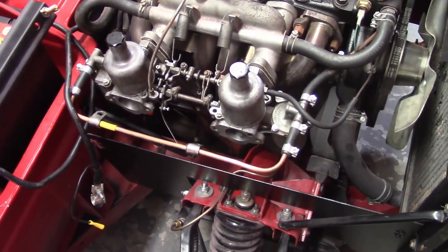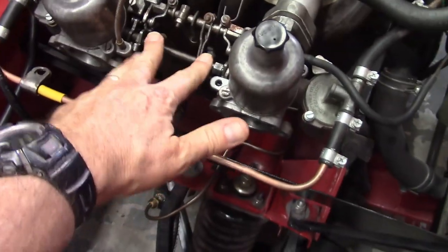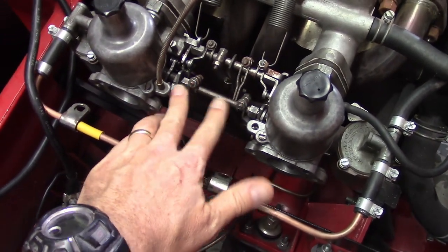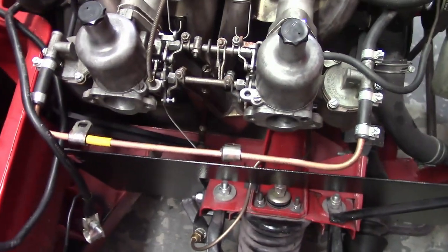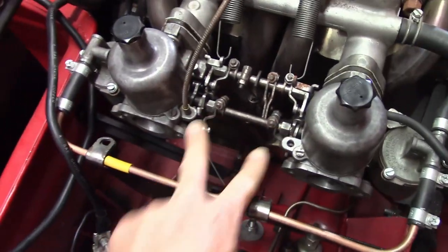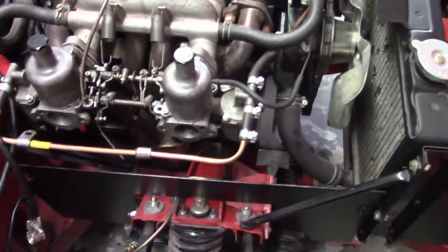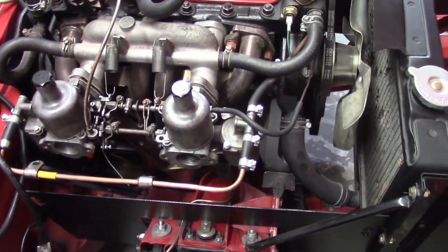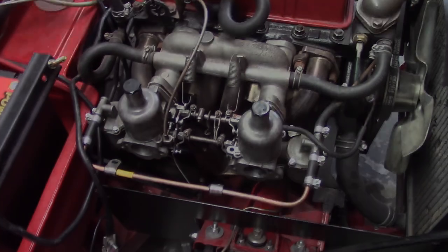I'm going to take the carburetors back off and check that. It's pretty easy — only two bolts per carburetor, this one here and one underneath, and then you've got all this linkage to keep track of. These aren't bolted to the carburetor; they're just set and pinched in there, cut to fit in the little recesses in the nuts. Get fuel lines disconnected, get all that stuff off. There's gasoline in the float bowl so I have to be careful not to spill.